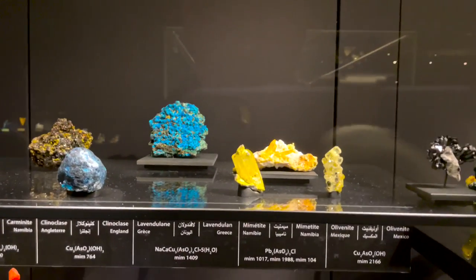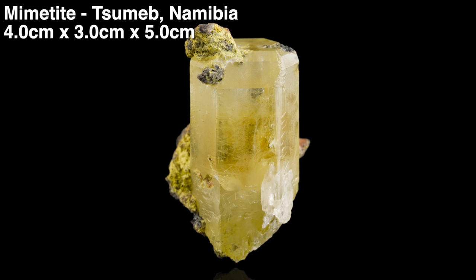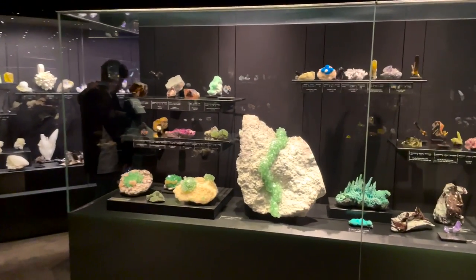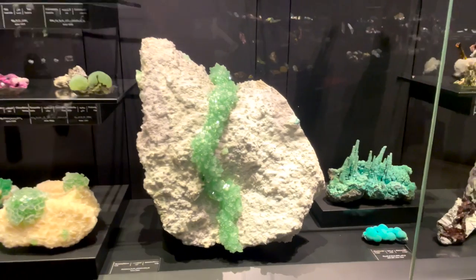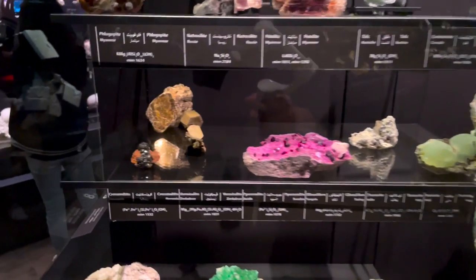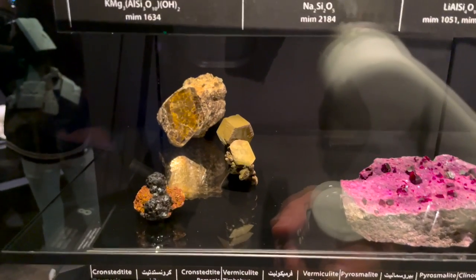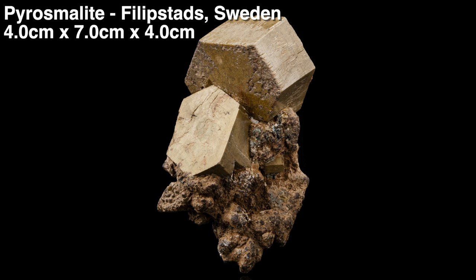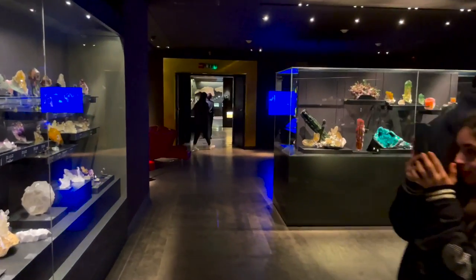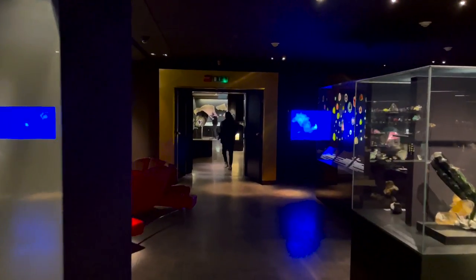Right there, that Mimetite from Namibia right in the front — that Mimetite used to be my father's, and it's great to see it here. Beautiful Mimetite. Turning around from that case, we've got this fabulous case with that wonderful snake-like Apophyllite coming down on the matrix. But what we're looking for is a Pyrosmaltite. That piece right there was once dear old Dad's. Rather ironic that it's taken maybe more than 30 years and thousands of miles to come back and see those pieces.